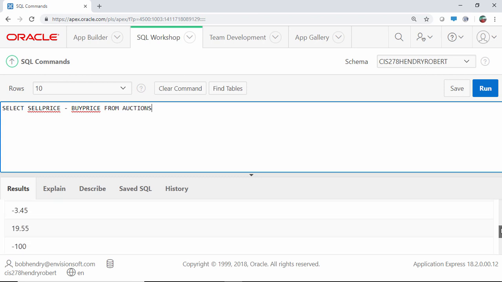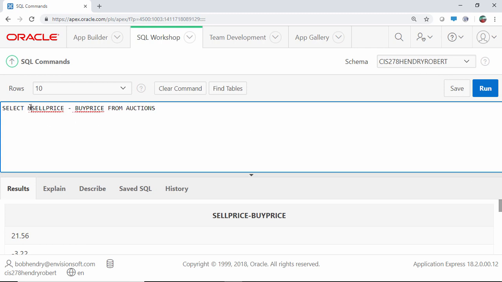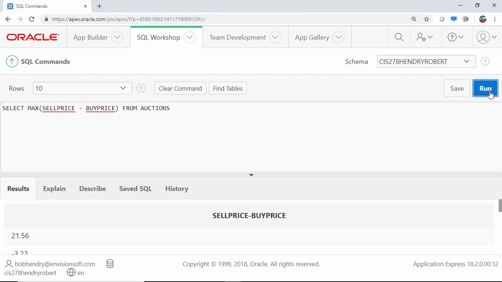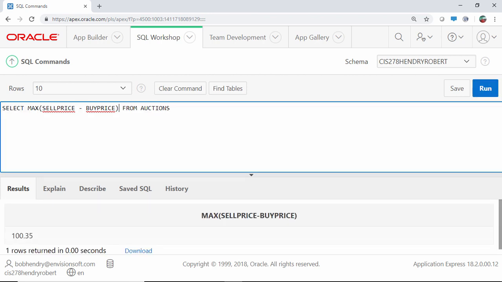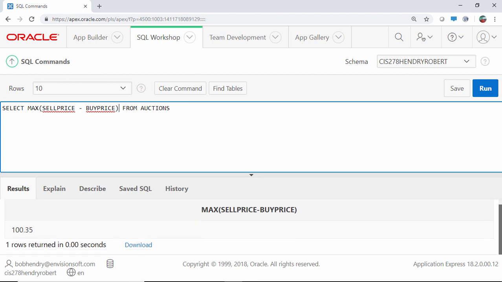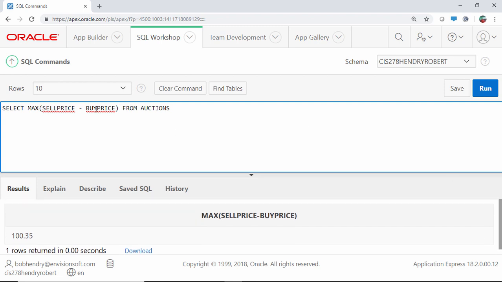So I get negative 100, so I got losses. So if I do select the max from this, I should get the largest number of that equation. Again, the maximum, the sell minus the buy. And I get 135, which doesn't make any sense.